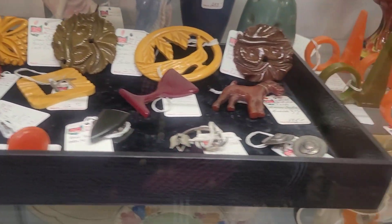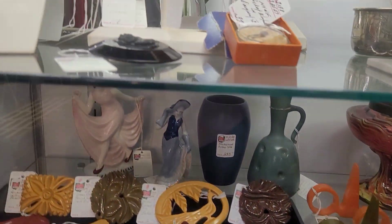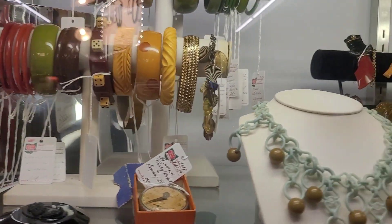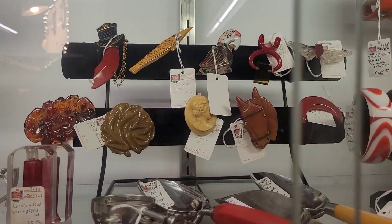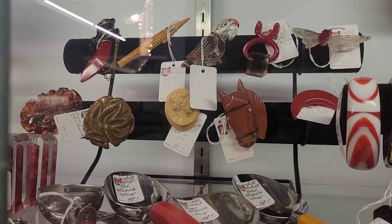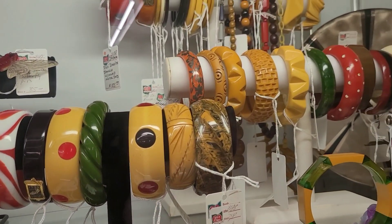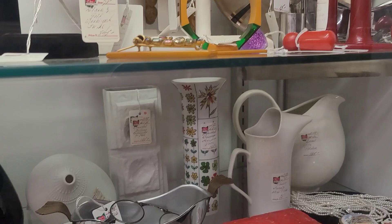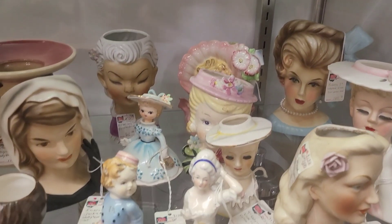Going down the hall with these showcases — look at all this bakelite. It has been a long time since I have seen this amount of bakelite in one spot. I was absolutely amazed at everything I was seeing. I love these brooches and pins — they are so incredibly detailed in person, so neat to see up close again. It's been a really long time since I've seen this amount of bakelite jewelry in real life, and it was awesome to see it.